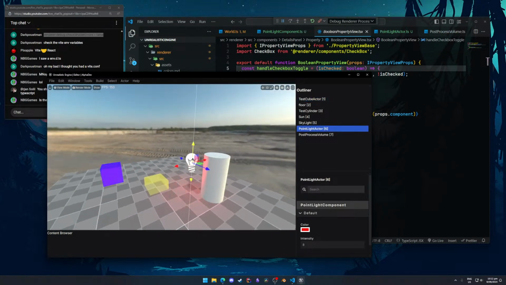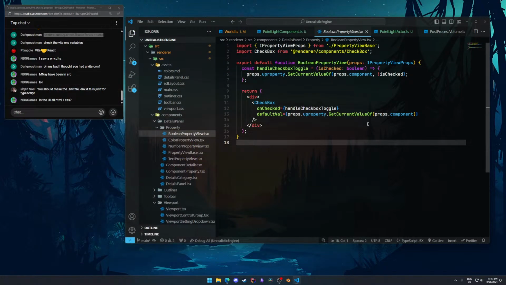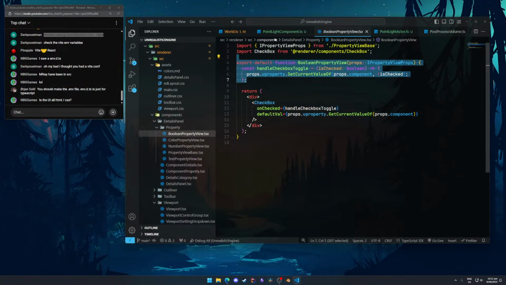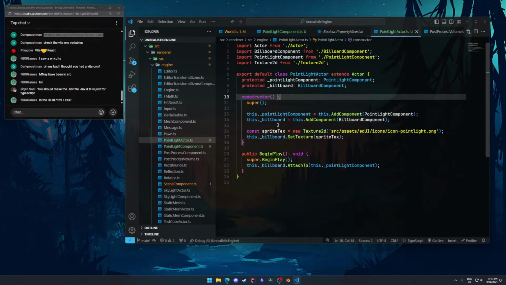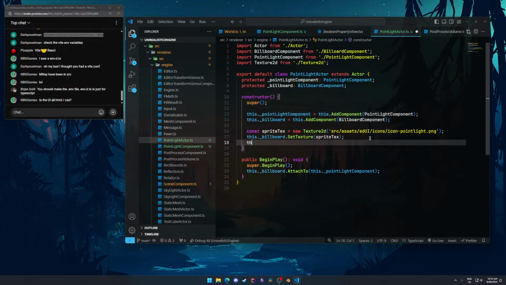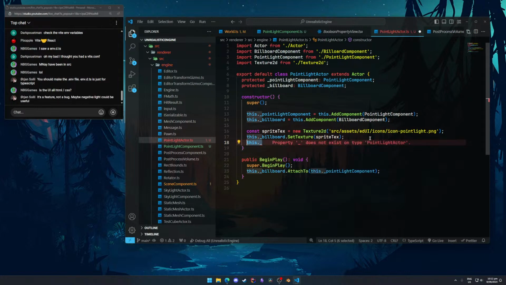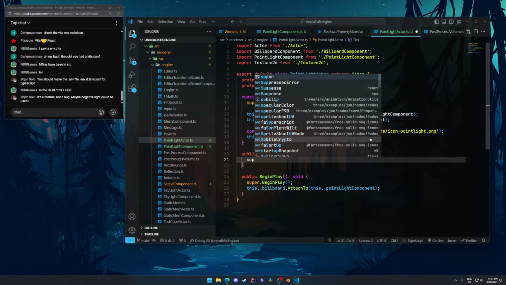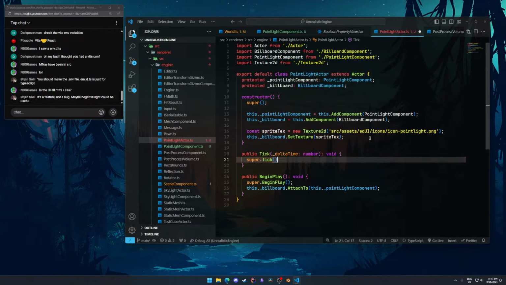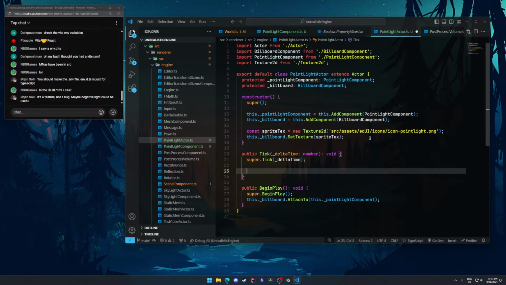Yeah, so this is cool. One thing that would be really cool is if I tint the icon color based on the light color. I feel like that'd be a nice touch. So what I'd want to do for that is this dot, I guess I need to tick it, which kind of sucks again. Yeah, there's a lot of tick stuff happening that really shouldn't be on tick, but I don't really have a better way implemented just yet.